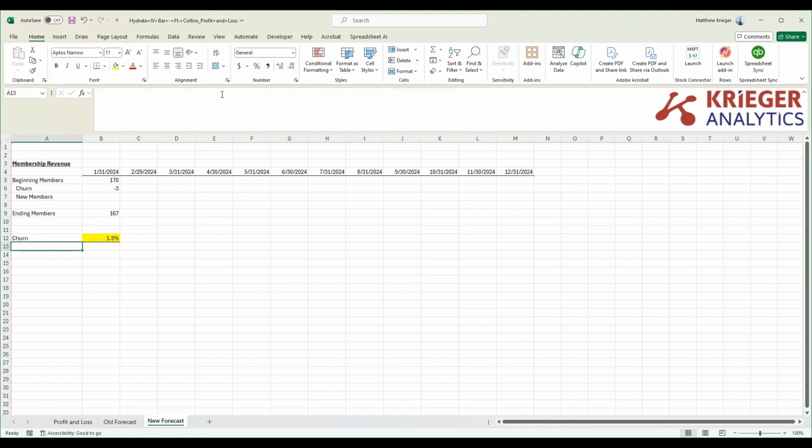Now, we also know that we want to create new members. And here's where we can start to see some of the things in our budgeting and throughout our financial statements start to play together. There's really 2 ways that we can predominantly get new members. The first is we can get organic growth. So in other words, just think of one of our members talking to their neighbor saying, "Hey, love this fitness place. I think you should sign up." And that's organic growth. We didn't really pay for that lead. At least we can't connect any current marketing dollars to that lead. So that's how we think of organic growth.